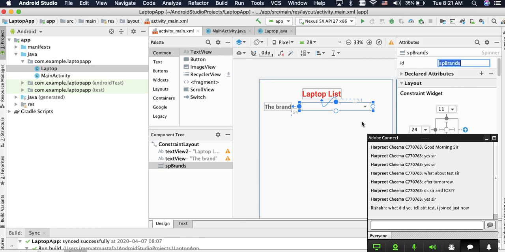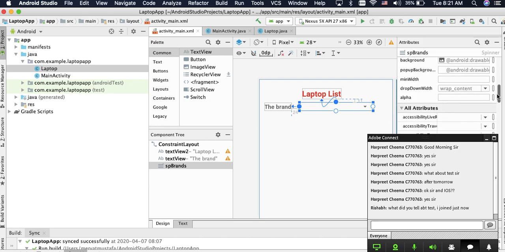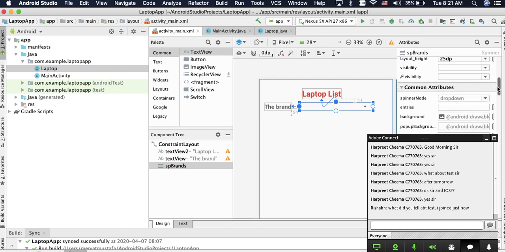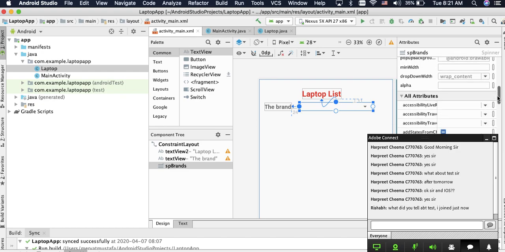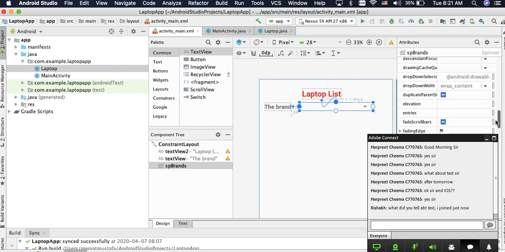Let me change the size because the font size, where is the font size?